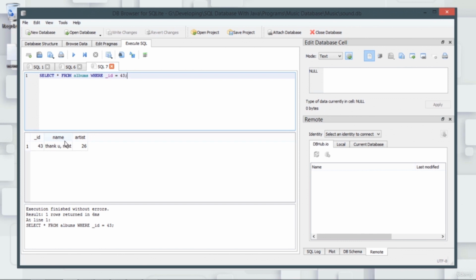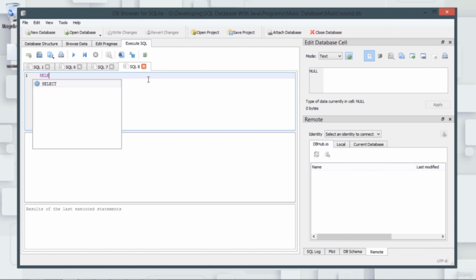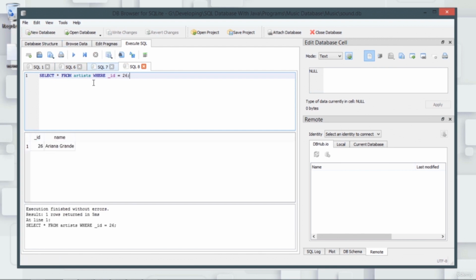Thank You Next, and the artist of that album is 26. Let's open a new one, and now let's select all from our table artists where the underscore ID field is equal to 26. Okay, we know that the singer of that music is Ariana Grande. You can test any other song.